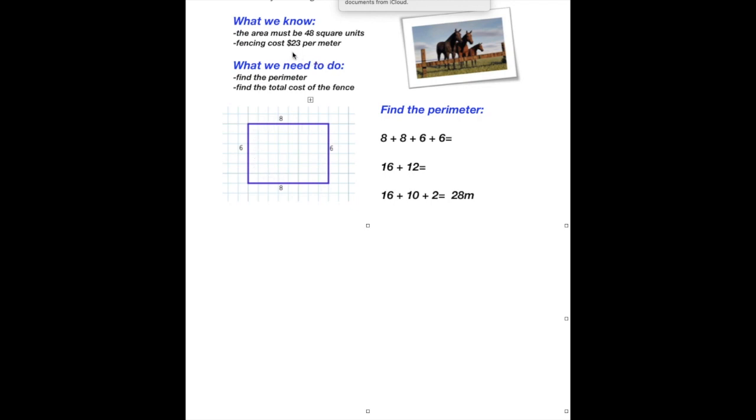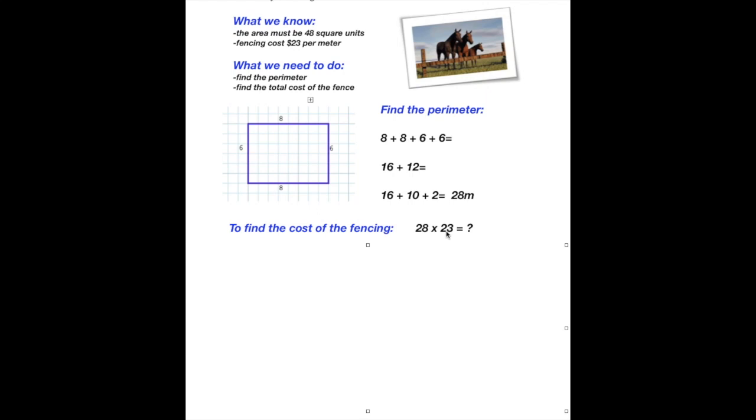If I have a perimeter of 28 meters, though, and each meter costs me $23, I have a little work to do to find out how much it's going to cost for me to put the fencing around. Now, 28 times 23. Whoa! What am I going to do? That's huge. I don't have my times tables memorized to 28 times 23. Nobody in the world does that I know of. So what am I going to do? How am I going to figure this out? Well, I'm going to go right back to what I know about multiplication. I could do something like, I think Karsten used this strategy.